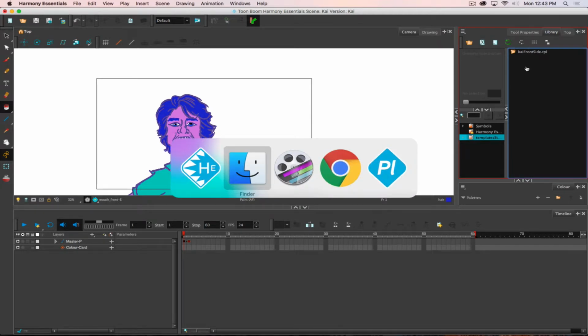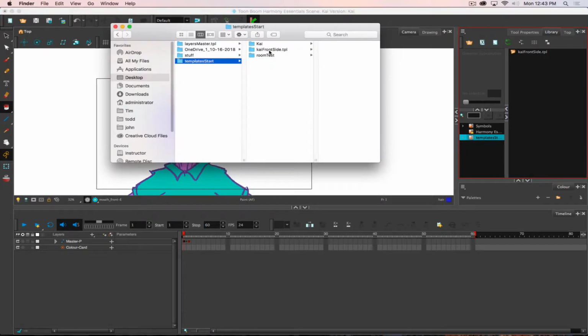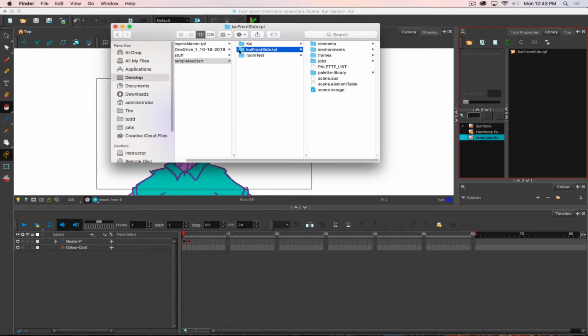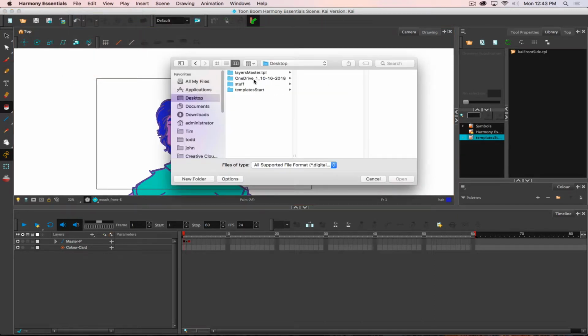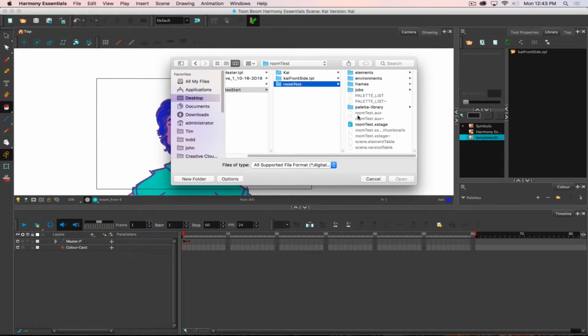If I go to the desktop and look at that folder, I will see there is now a folder called kaifrontside.tpl. It's my template. It looks the same as any other Harmony file looks, but I can now bring it into any other project that I wish to have access to it. So I'm now going to save Kai in his cleaned up glory, and we'll open up my room.